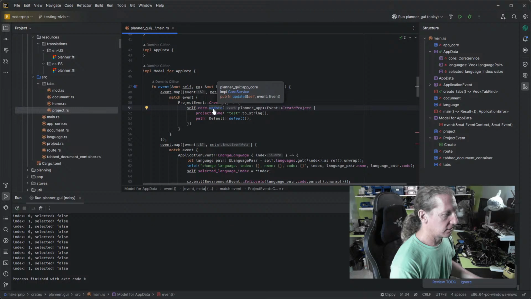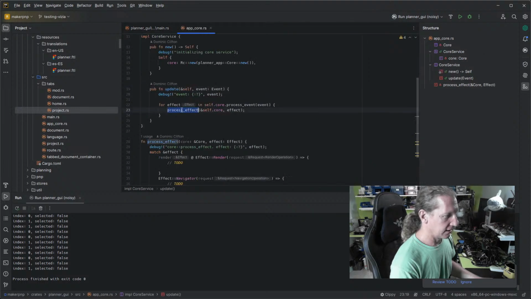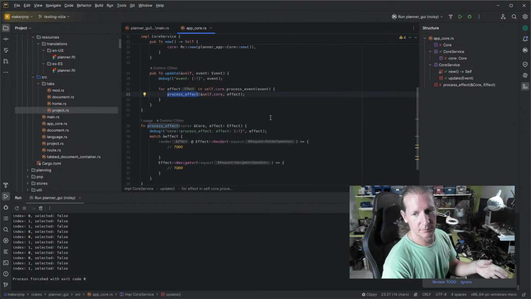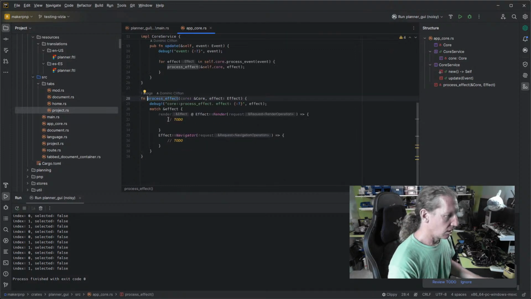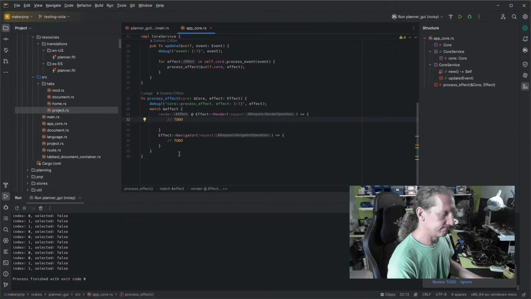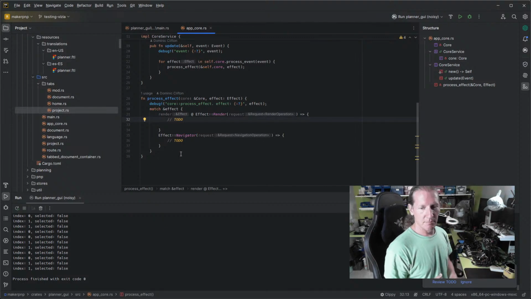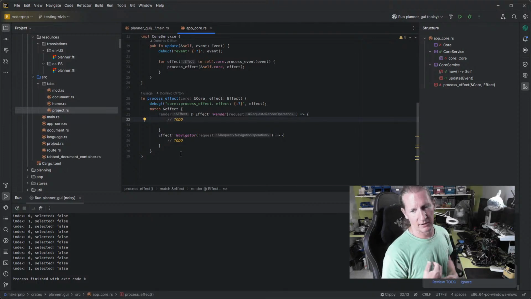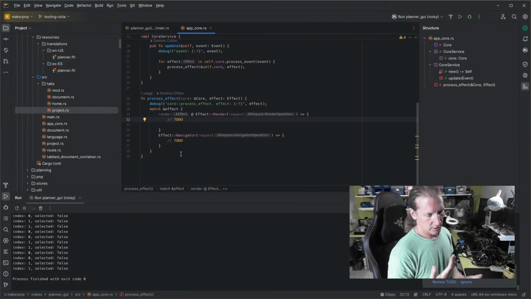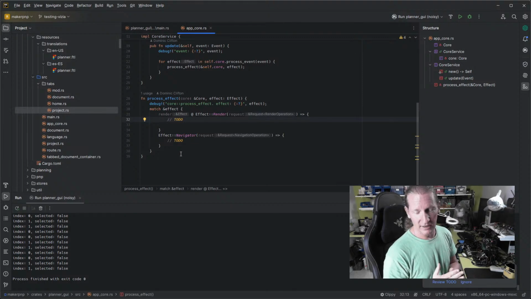So when this comes back, you get an effect that says the project was created, right? And maybe that's going to have some information about what was actually created, like a name and an ID for the project.